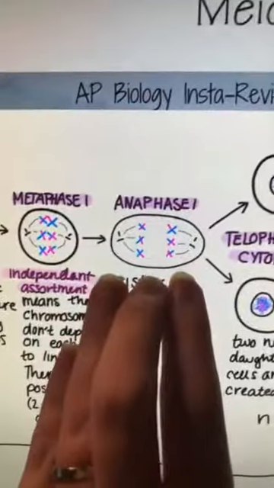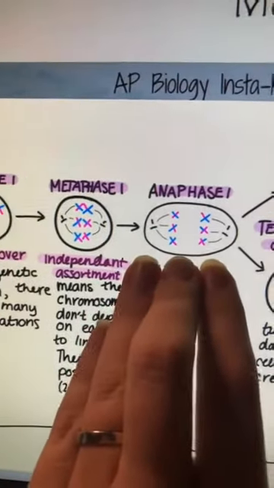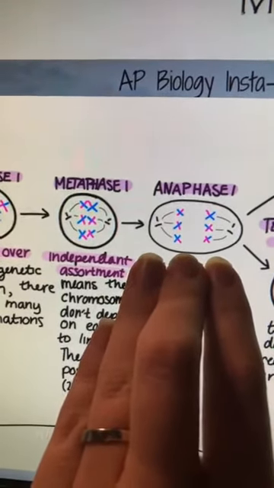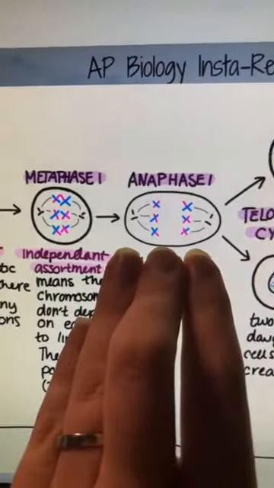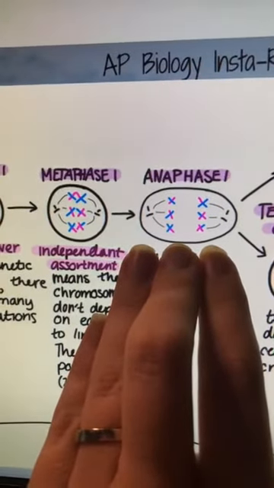It's the homologs that are split up. So ignore this little writing that's on there. So at anaphase 1, this is when our homologous chromosomes are pulled apart from each other. And so that's when we're actually going to have our cell become haploid. At the end of meiosis 1, your daughter cells are already haploid.